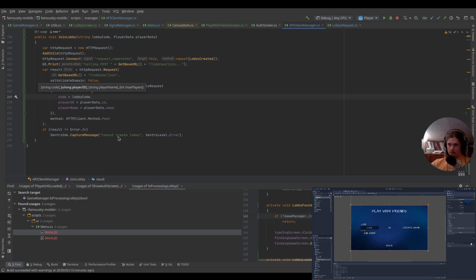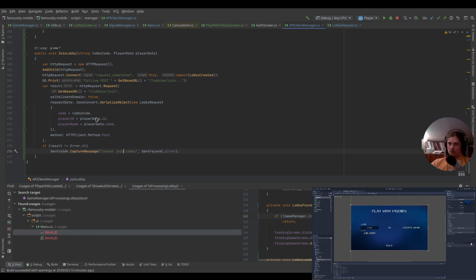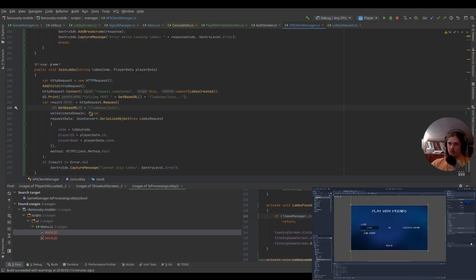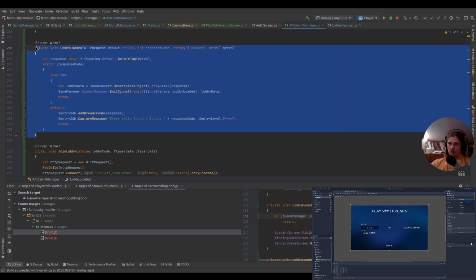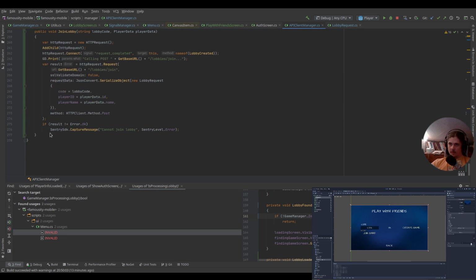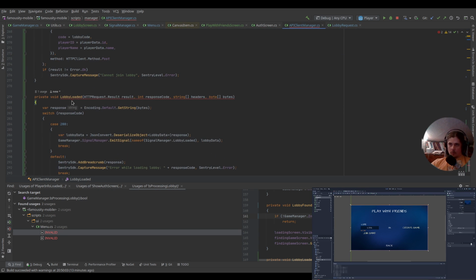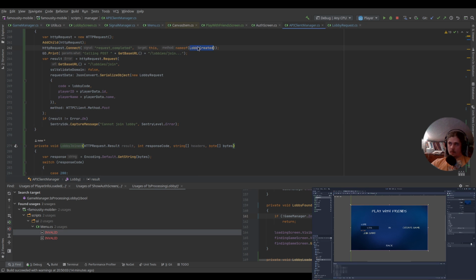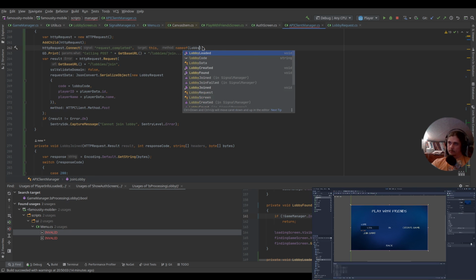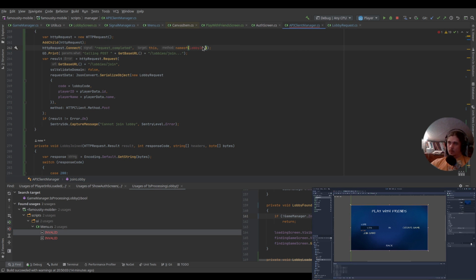It's a POST. Okay, the route should be fine, and we need a signal which will return when the request is completed. And we can call it here. Oops, we join.